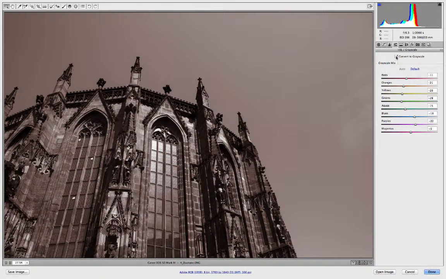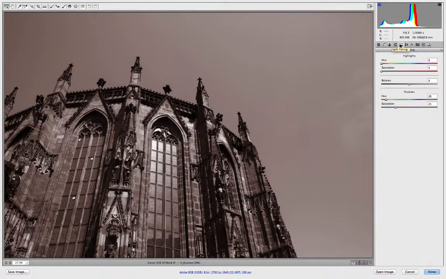Now we're going to click on the split toning icon at the top of the panel. That's the one right next door. And we are going to, in the shadows section, increase the saturation amount to 25. It's already there.